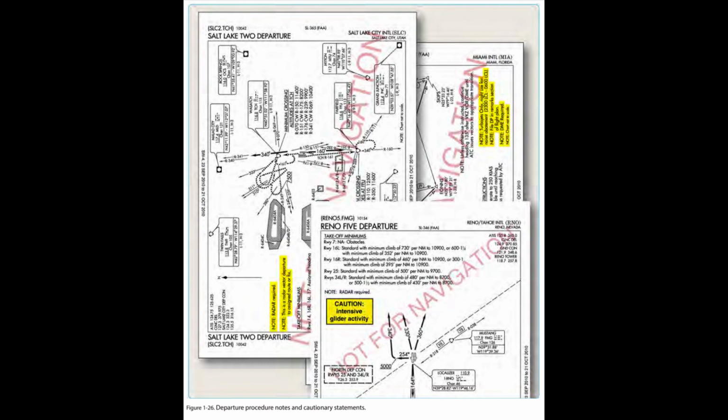2. RNAV DP established for aircraft equipped with RNAV avionics, e.g., GPS, VOR/DME, DME/DME. Automated vertical navigation is not required, and all RNAV procedures not requiring GPS must be annotated with the note, radar required. Prior to using TSO C129 GPS equipment for RNAV departures, Receiver Autonomous Integrity Monitoring, RAIM, availability should be checked for that location.